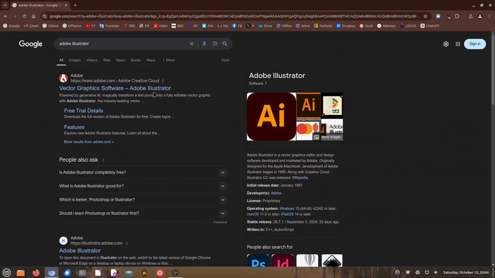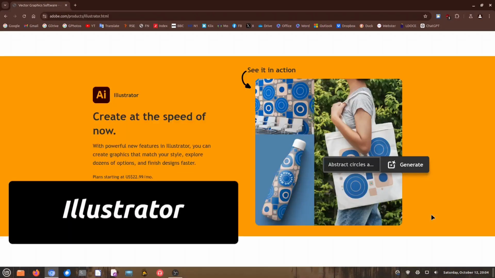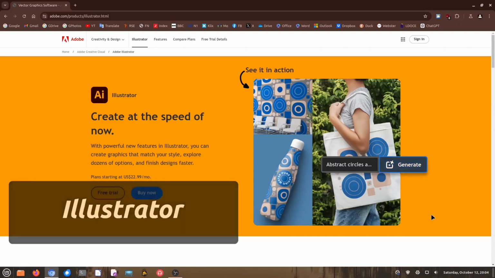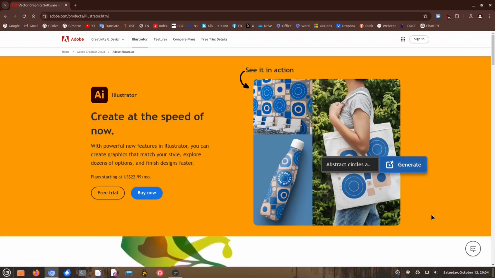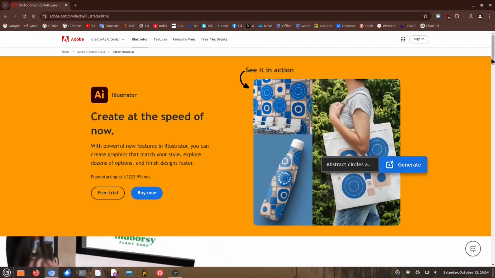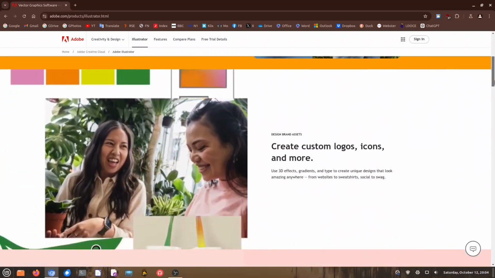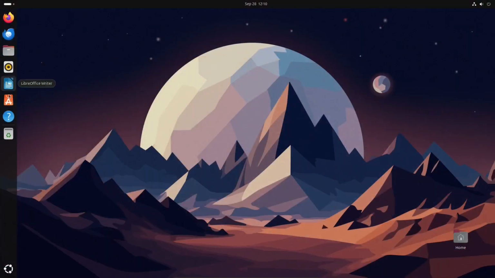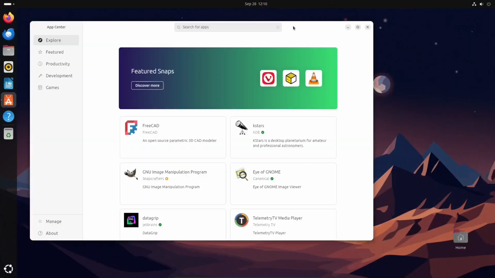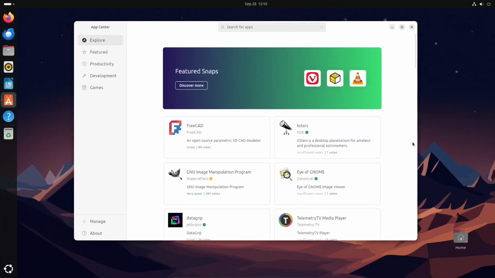Adobe Illustrator is another widely used vector graphics editor that is not accessible in Linux. However, you'll often find on the web that there is a decent alternative to Illustrator. It's called Inkscape. Inkscape is a free and open-source vector graphics editor used for creating and editing scalable vector graphics such as logos, icons, diagrams, and web graphics.